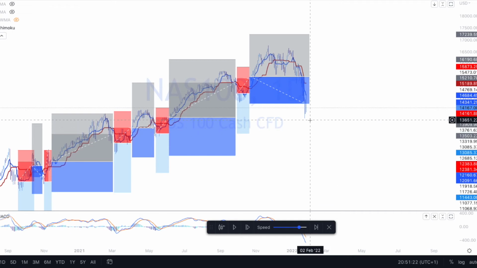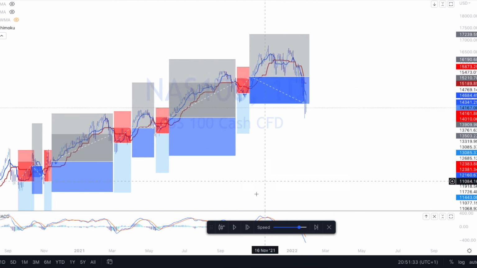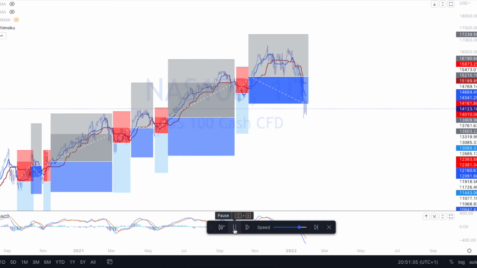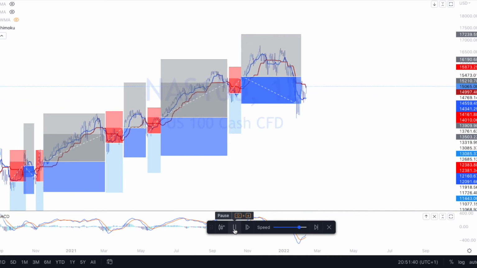Okay. So now it's recommending that we sell, and it recommended it up here. So we've missed that because we were saying market's going to continue to push up, so we've missed that. So what we're going to do is we're going to wait for the second signal to appear. We're not going to do anything right now. We're going to wait to see what it does.